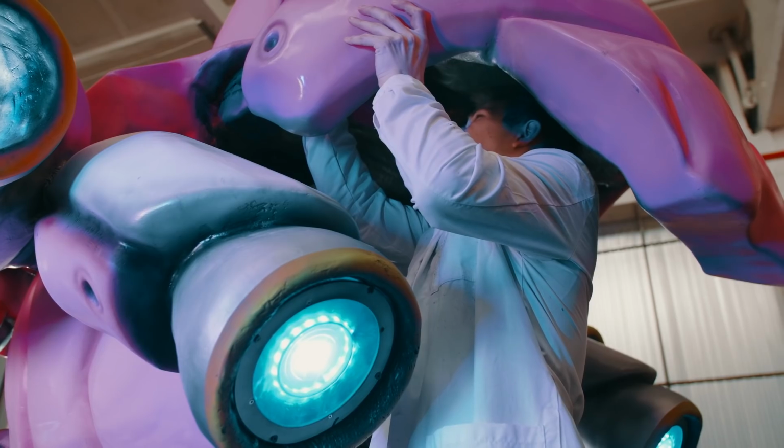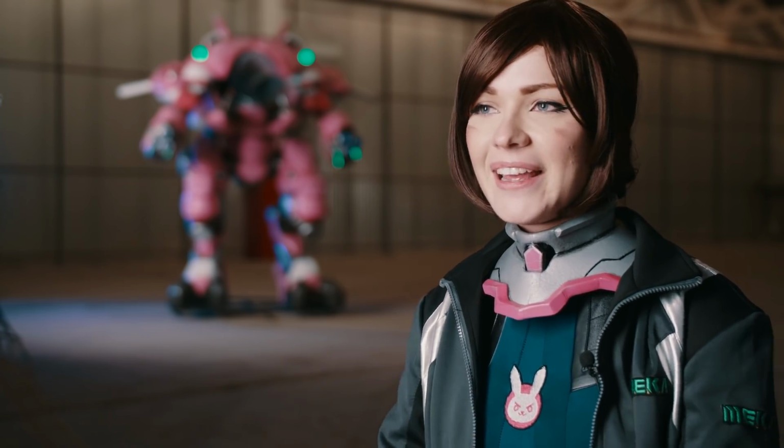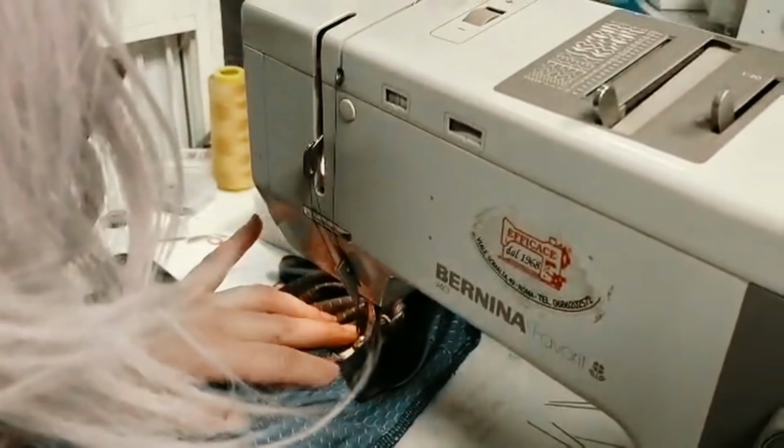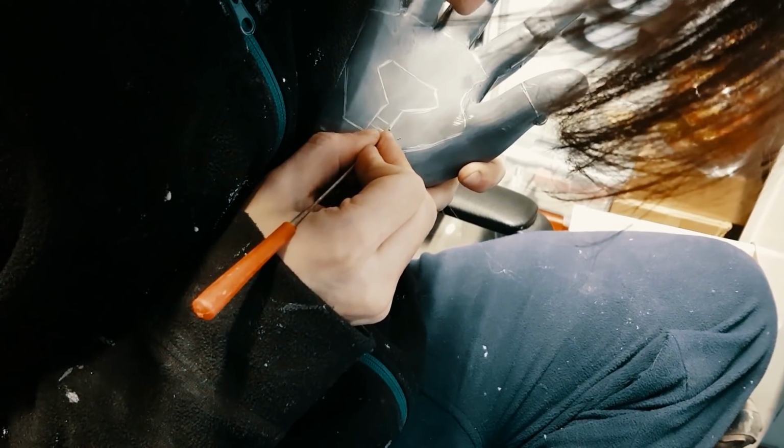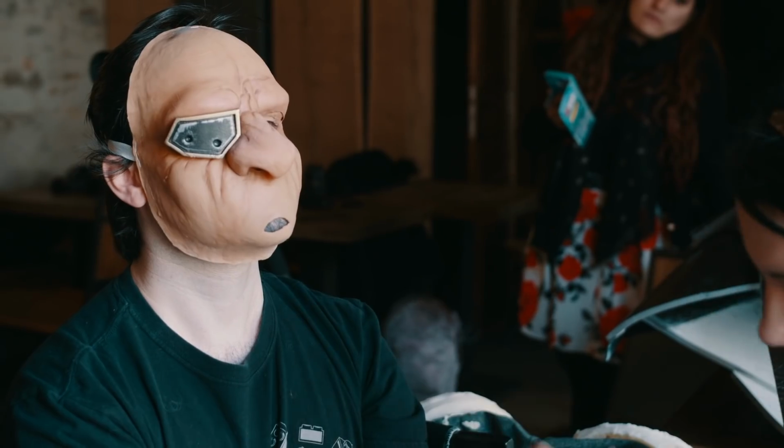For me, it's amazing teamwork, and we just share what cosplayers can do. So I think this is the idea. It's not to compete, it's to share the experience, to share amazing work of everyone. I'm really excited to see the other teams' costumes because they're all great cosplayers, and I just hope that I get to see it in real life one day, or we can all go to an event and catch up and talk about their experiences.